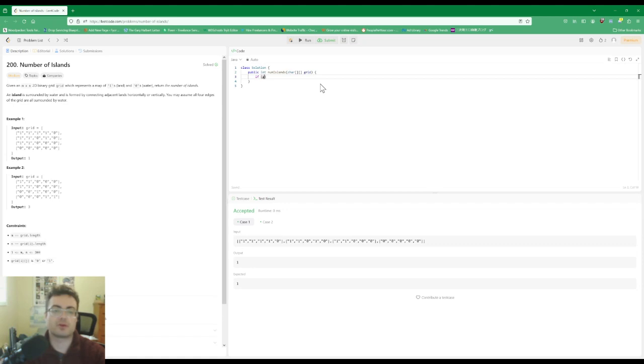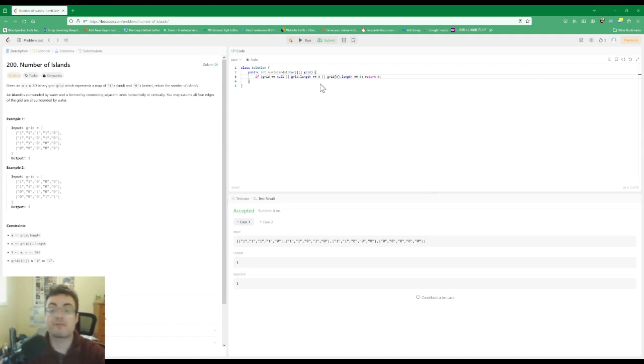So if, for example, the grid is null, or if grid.length, the total number of rows, is equal to 0, or if the total number of columns, which we calculate by doing grid[0].length, is equal to 0, then we can just go ahead and return 0.